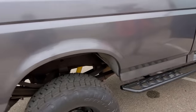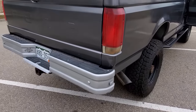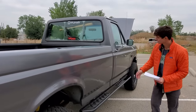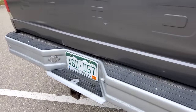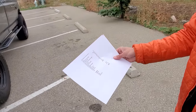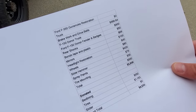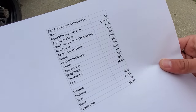It has pretty much a true dual exhaust setup that goes all the way to the header. It also has dual tanks. David repainted the bumper. We'll show you how much this restoration cost, because it's an interesting thing. It's worth noting we are selling it with a clear Colorado title, and in order to get plates for it we had to go through emissions — and it passed with no problem at all. Brake work and drive belts were $566, the F-150 donor truck was $900, wheels were $420, and the paint itself was $447, plus some smaller odds and ends fees.